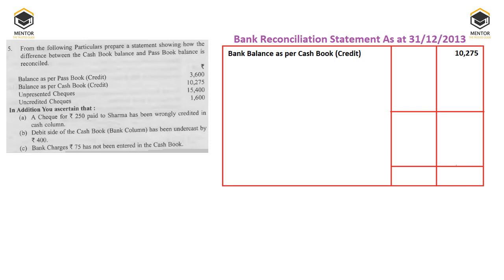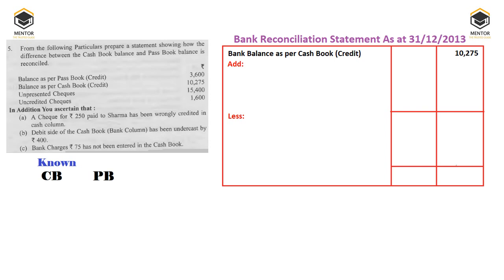Very important question. You will understand the crux of the BRS if you listen to me carefully. Right? Then unpresented checks. What do you mean by unpresented checks? Checks issued but not presented for payment. Then we will come to our working note. Add and less we keep. Cash book and passbook, which one is known? Cash book is known. Which one we need to find out? Passbook. So the movement in the passbook is very significant.